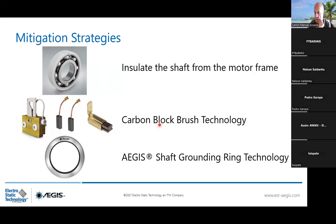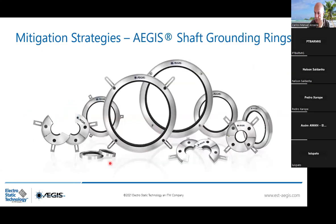Maybe sometimes people have this question: does it affect the motor potential or capabilities? These are really thin fibers, and we have what we call nano gap technology, which means with or without touching the shaft, it will work because of the highly conductive fibers. And the AEGIS ring is maintenance-free, meaning that it can operate 200,000 hours, and for 10,000 hours operating, you only have a wear loss of around 0.025 millimeter, which is ridiculous. So this is the solution that you have with the AEGIS ring, split version, and also solid application, press fit application. And I will show you more in a few slides.